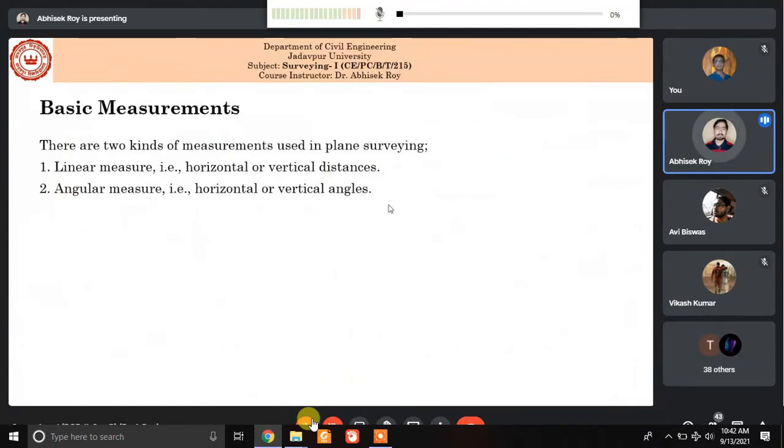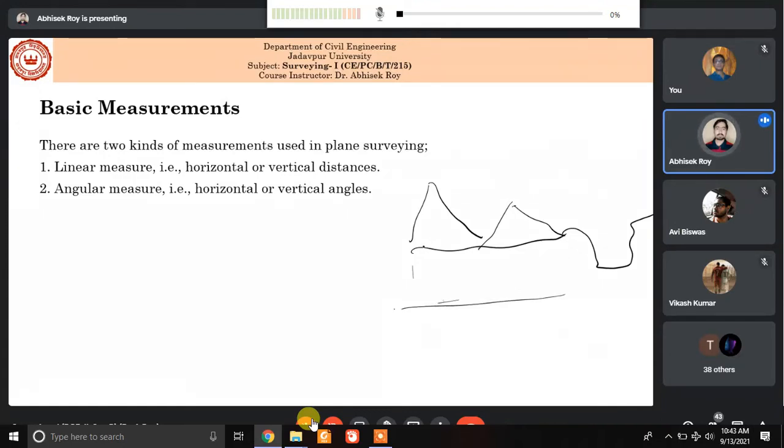So now in survey measurements, there are two basic measurements we have to do. One is linear measurements, another one is angular measurements. Linear measurements also can be in two directions. First of all, as I have told you, suppose these are two mountains, or some lake is there. When you measure, basically you measure the distance in two directions. Basically in a horizontal plane you will project these things, like in engineering drawing, where in an isometric view you have to project all these things from the top, so that you will get the elevation view.